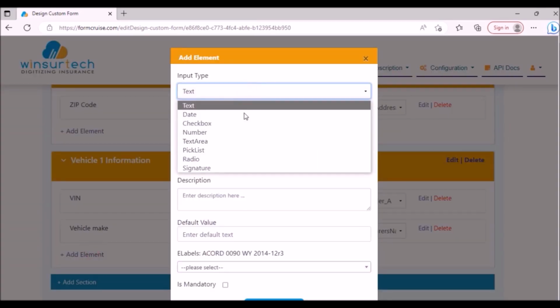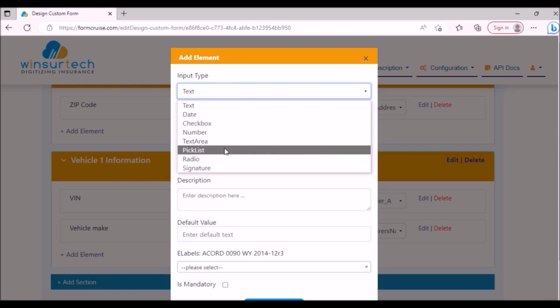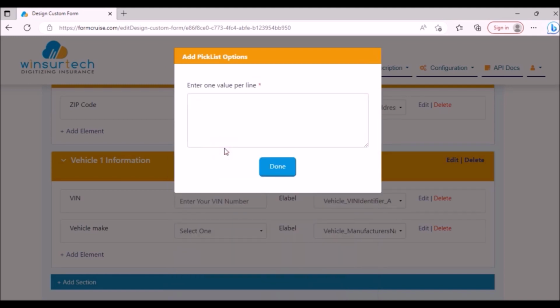Once more, I am going to select the pick list input type, the same as I did earlier. I am adding 6 to 7 vehicle years to the pick list options.